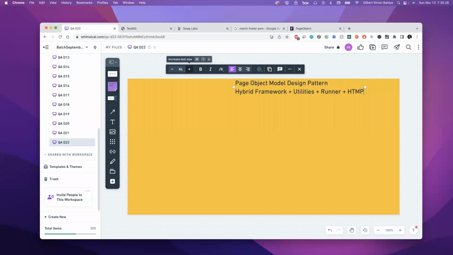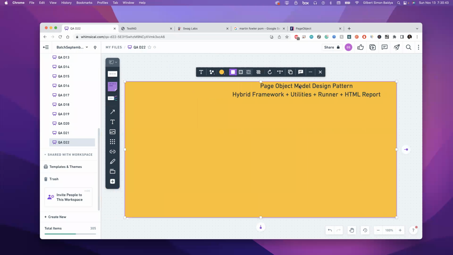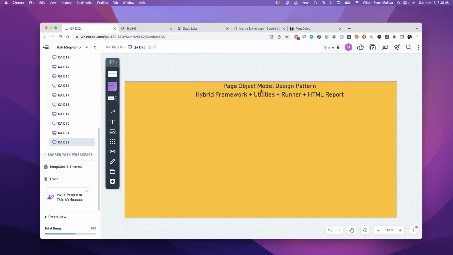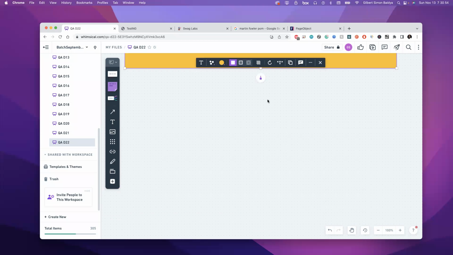We have the HTML report with it. These things should be covered in our page object model framework. Okay, so now let me make it smaller. Okay, so this is my framework.